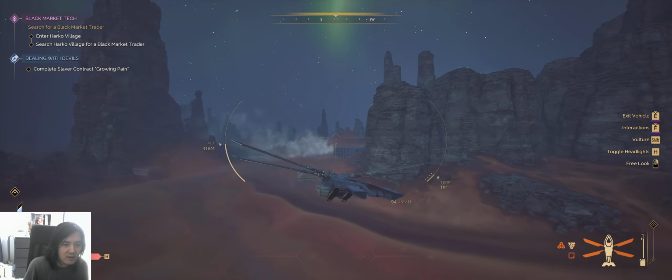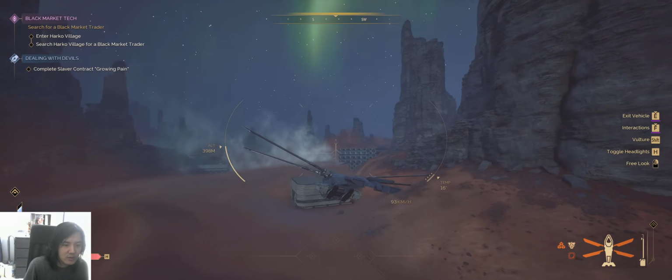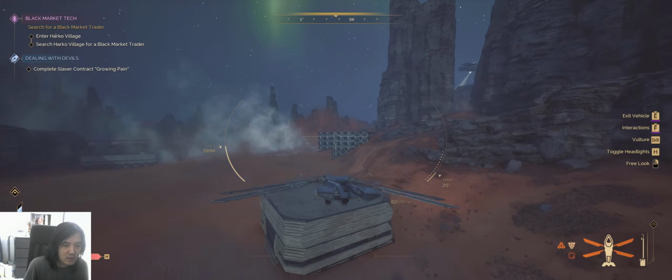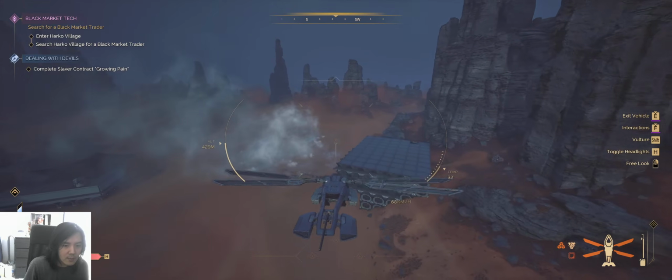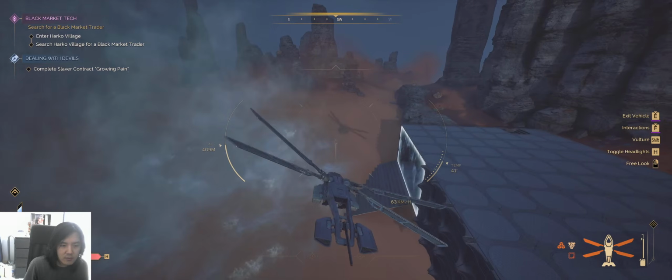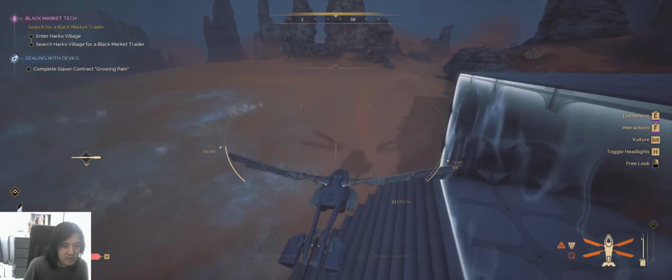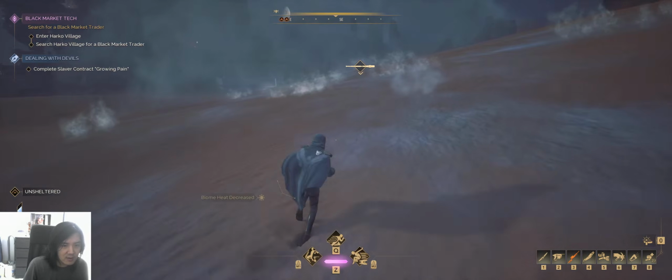Okay, so not Harkonnen, but it looks kind of Harkonnen-ish. This is definitely it. Yeah, this is an amazing spot to just mine. I don't think the worm can get up here. This is all safe zone.